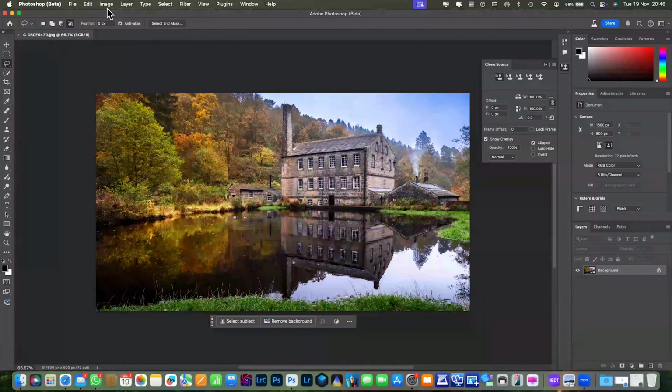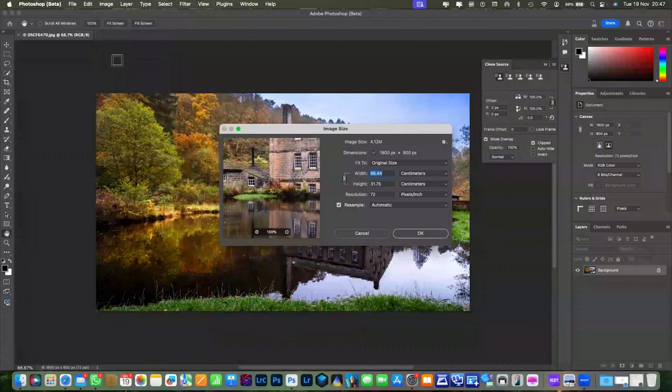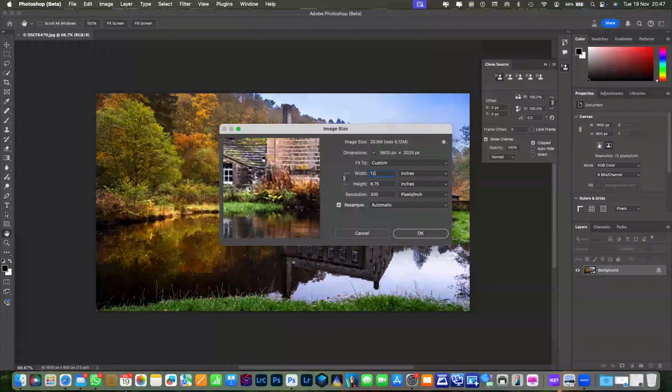So as far as the image is concerned, if you look at image size in inches, I tend to work in inches. I'm old-fashioned. It's 22 inches wide. Make it 300 dpi. 22 inches wide. I make that 16 inches. No, I don't. Make it 12 inches. Yeah, because it's going on the 16x12 sheet of paper.